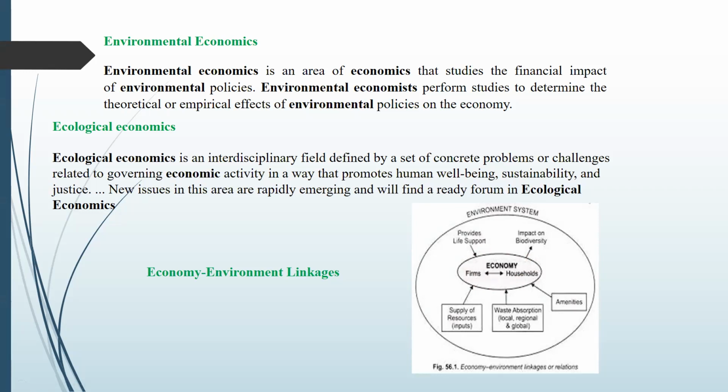In this economy, we have two aspects happening. One is the environmental system, which is nature. This nature provides the support, or provides inputs, for the production of goods and services by the firms. Based on production by firms and consumption by consumers or households, there is an impact on the biodiversity, the biosystem, or the environmental system.